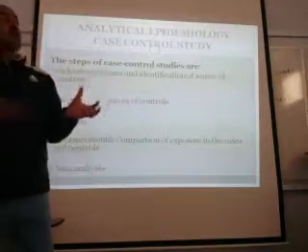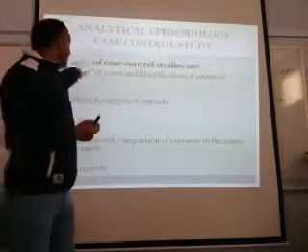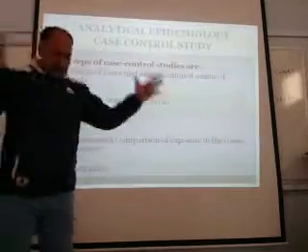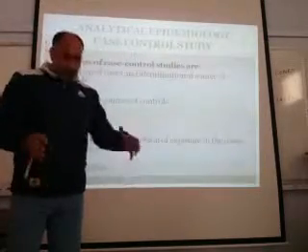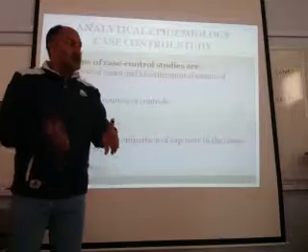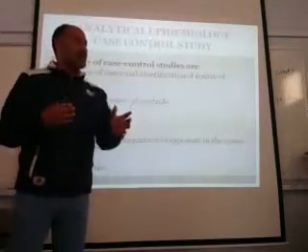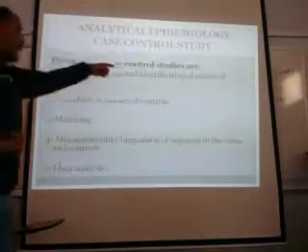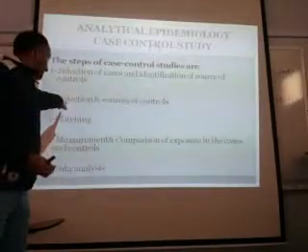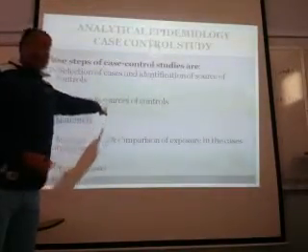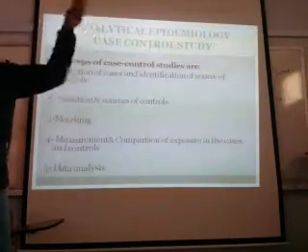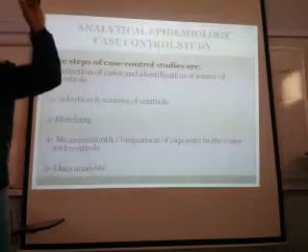Then you should also identify the source of control. Now, why do we want to have controls? Because these cases have been exposed to some particular factor. They are coming, for example, from Sakaka. Now, what was the level of exposure to this factor in the whole population? That's why it's important to have controls. So we identify the source of control. Second, we have to have another group, the control group. So we have two groups: cases, and controls who do not have the disease.